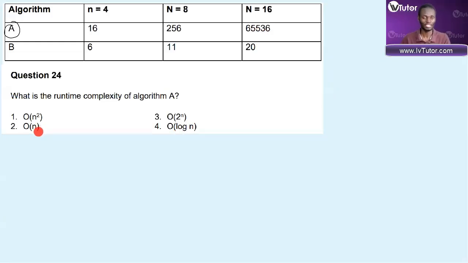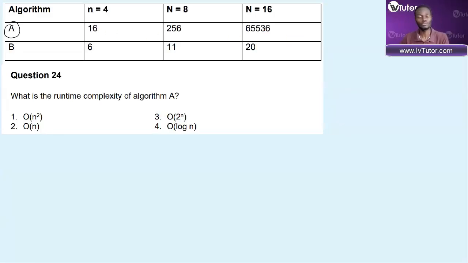So just by inspection, you can confirm that it's not log n, it's not n, because n would be linear. It's 16, then it should be 32 here, and then it should be 64 here. And you can say it's not squared, because 8 squared is 64, and 16 squared is not this big number here. It's more like 128, 256 there. So you can end up saying, yeah, this should be 2 to the power n, just by looking at how your values are growing.